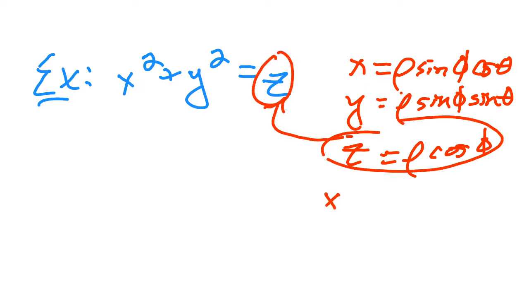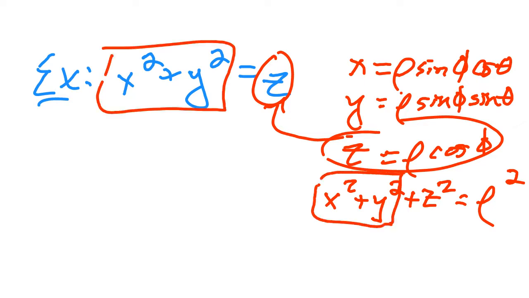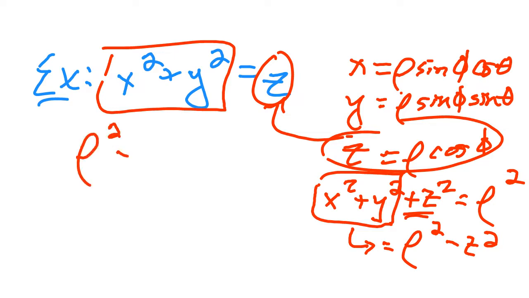And then we also had, you could verify that, just square this out. x squared plus y squared plus z squared is actually going to equal rho squared. So we get a really nice identity formula here. So, if we're looking at x squared plus y squared, we can utilize this and say, hey, this equals rho squared minus z squared. Do you agree? Just subtract z squared from both sides. And so I can write rho squared minus z squared equals z.